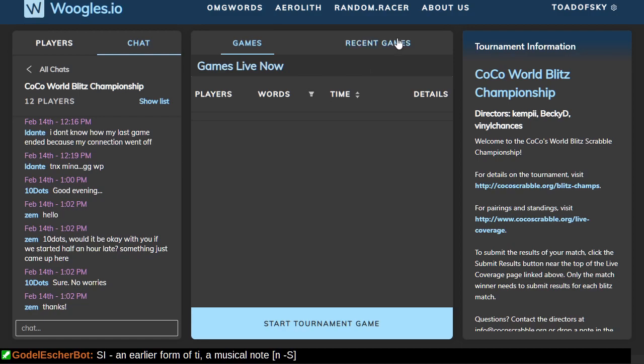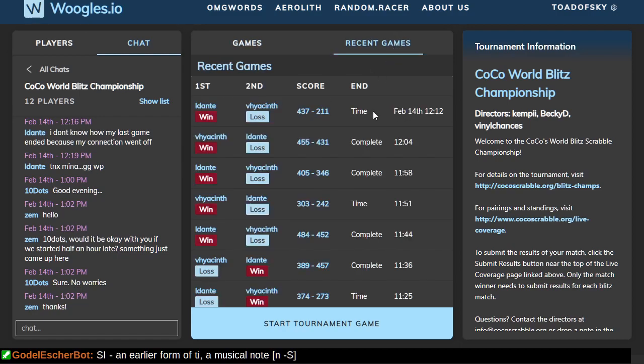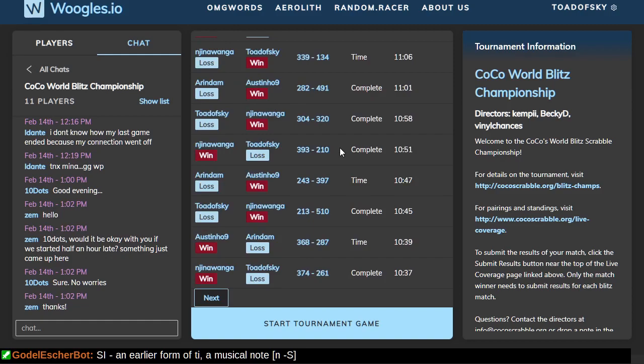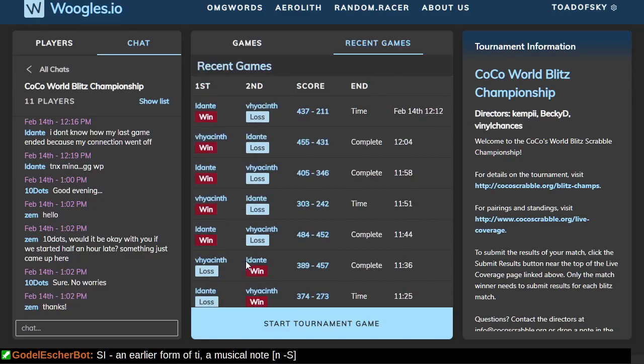We could take a look at recent games. So is this a listing of games in the same tournament room that have recently been played? Okay. Yes, it is. And this includes my own games. Interesting. And we can continue clicking the next button, etc. There. All right.